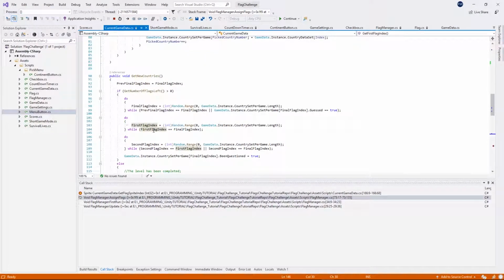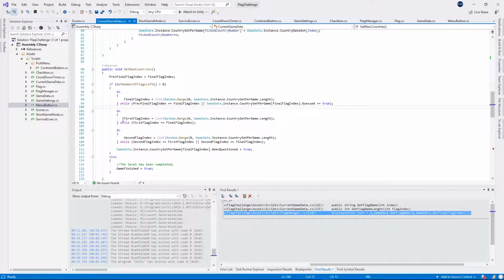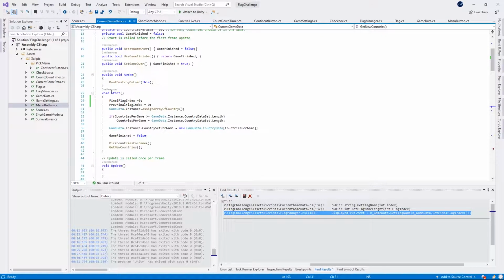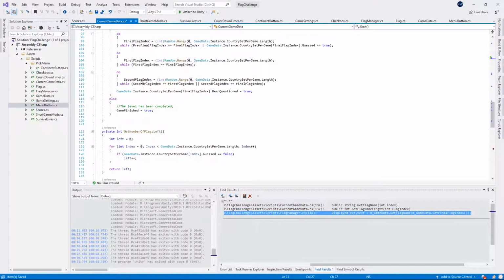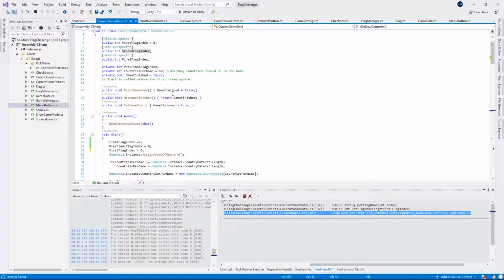So in order to modify anything in the code now, we need to press stop. Okay, so copy this first flag index, and in our start method, this is everything that happens in the current game data, so make sure you are in the script. On the start, just paste this first flag index and it will be equal to 0, and then our second flag index will be equal to 0 as well in the game start.